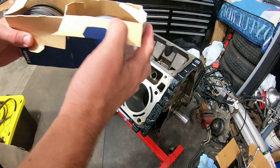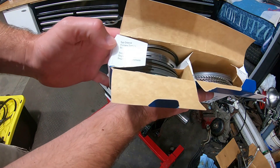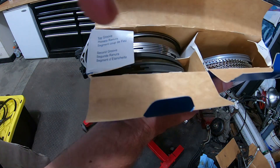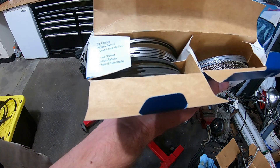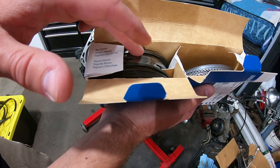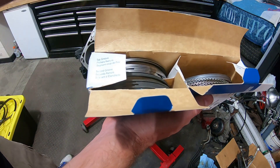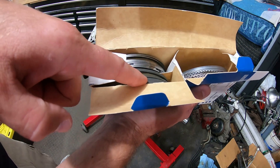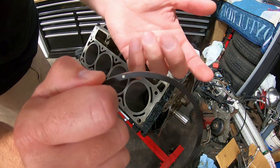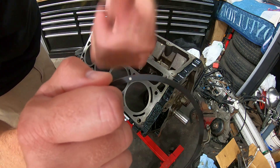One thing I wanted to point out on the piston rings: they do have it marked — bottom groove oil ring — and they have it marked on the box for top groove and second groove, so you know which ring is for which, because these are kind of hard to tell apart. The oil ring is pretty self explanatory. I'm going to go through and gap all the top rings first, put them all in, and make sure the gap is basically 18 to 20 thousandths for the top ring and roughly 22 thousandths on the second ring. You want to make sure that you have the symbol or dot facing up on installation — that's the up direction.